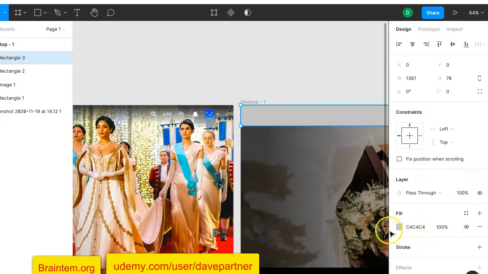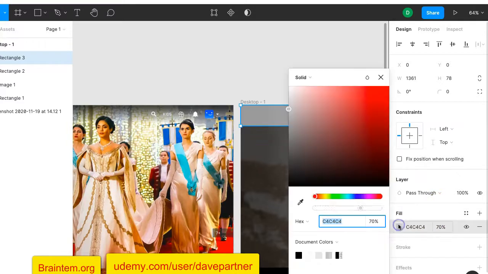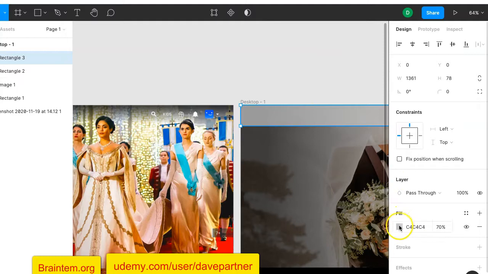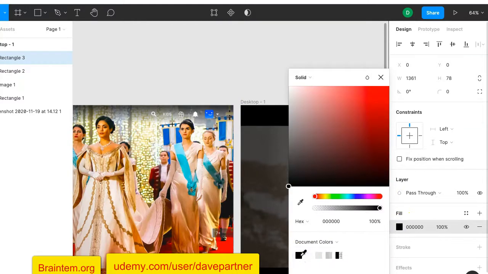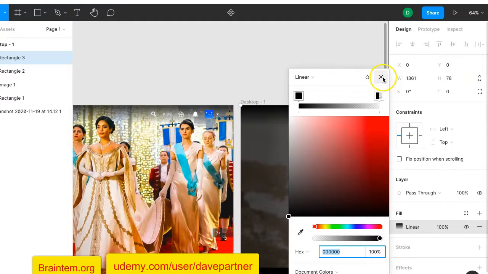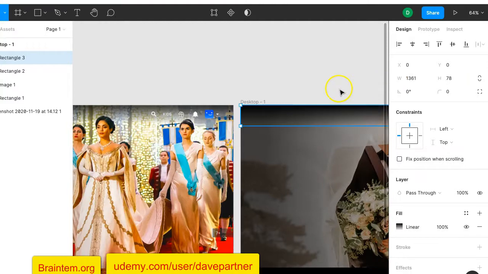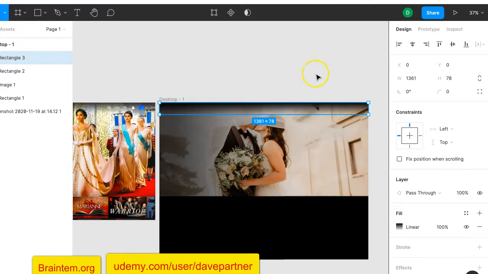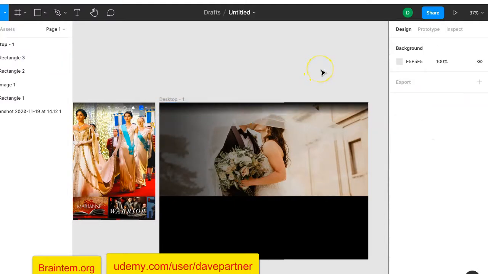So as usual, we'll put it at 70%, 70, enter. But then we'll make it black. We'll choose black. Enter. For some reason it did not turn black, so we'll click here, choose black. Okay, now it's black, but actually we need it to be linear. So we'll click this, and I've set it to linear now. If I cancel this, now you can see what it turned to. Let me click outside. You see, that's what it turned to.